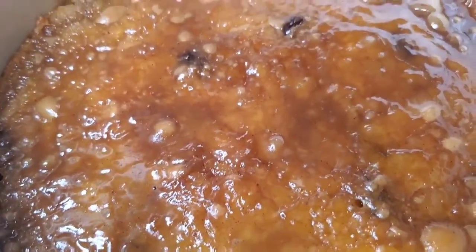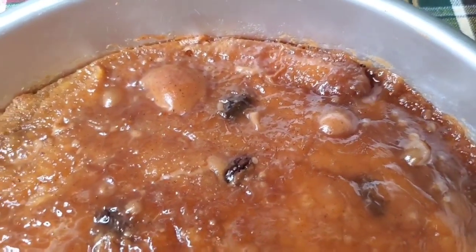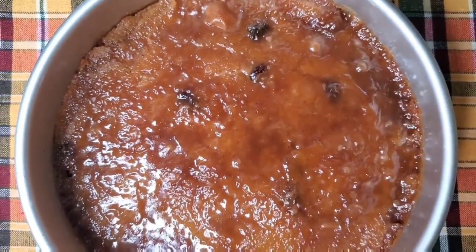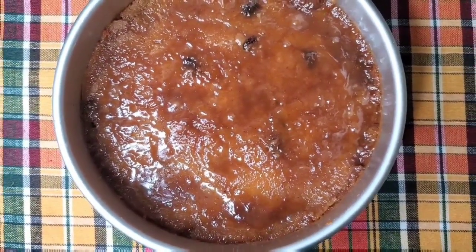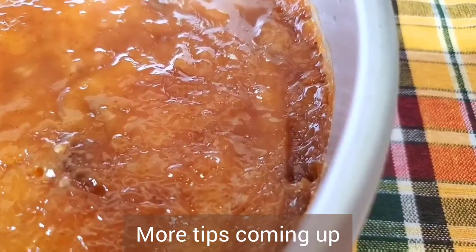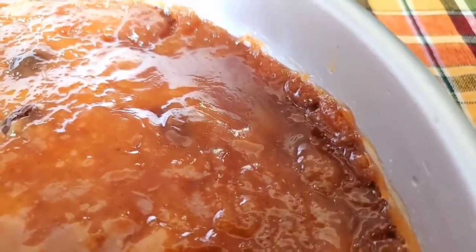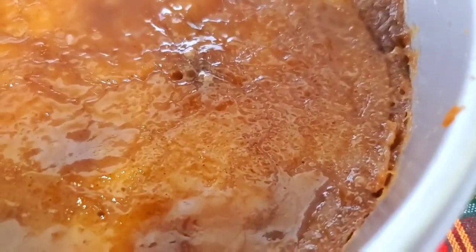Ooh, look at that. It's bubbling, guys. And the smell in the kitchen is amazing. Look at that. You can even turn on the broiler, guys. On this, you can turn on the broiler and let it caramelize even faster. So when your pudding is done, right, you turn on the broiler and get that wet top to evaporate even faster. But guys, this is really delicious.